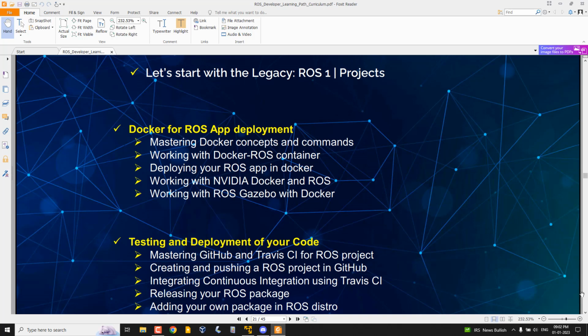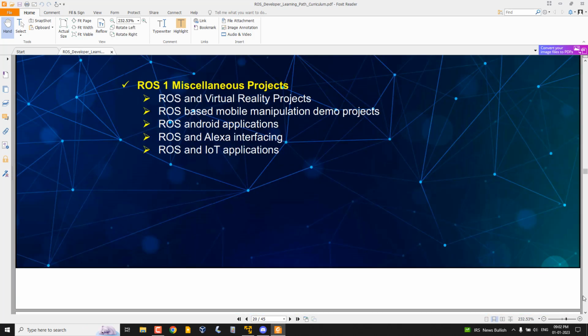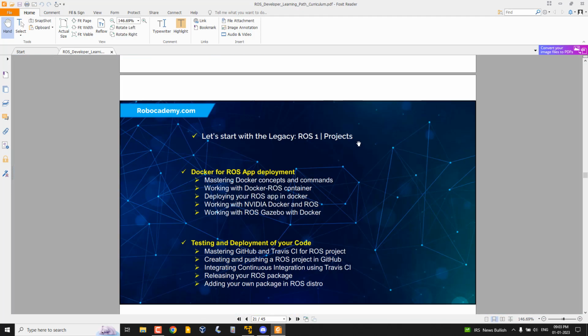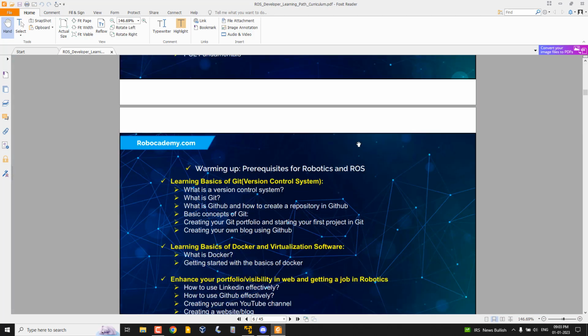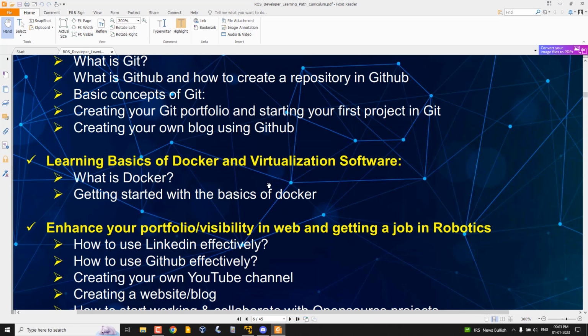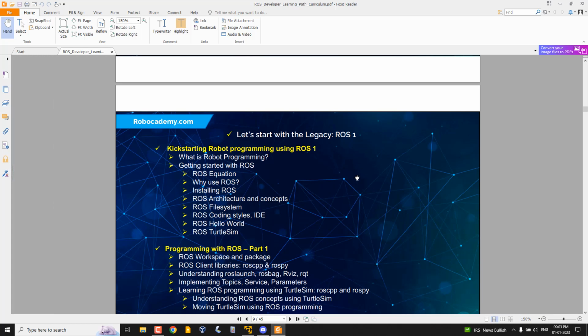So in our syllabus, if you check the first topic, we already discussed Docker. What is Docker? I think, yeah, this one. I have given some idea about Docker and what the use of it is. Anyway, I will repeat some of the portion again, and then I will show what the actual purpose of Docker is while working with ROS.